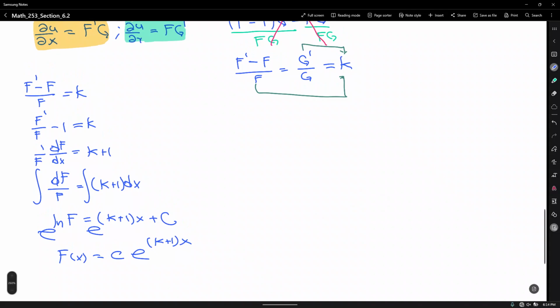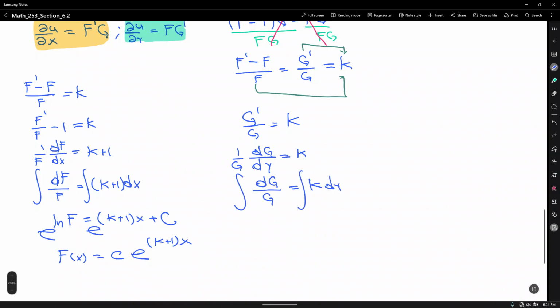The solution to the y equation, what is that? g prime over g equals k. Even though we already solved it, just so it doesn't look weird. So that's dg over dy this time, because again, the function g is a function of y. We already took care of the function of x. Don't forget this g in the denominator. That's 1 over g equals k. That means dg over g equals k dy.